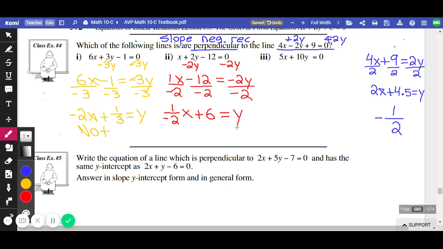Is the red line perpendicular to the blue line? Perpendicular means has a slope that's the negative reciprocal. We were looking for a slope of negative 1/2. This is negative 1/2. The negative's in a different spot, but negatives can float, right? They can go out front, they can go to the top, they can go to the bottom. Negatives can move around, it doesn't change the number. This is perpendicular.